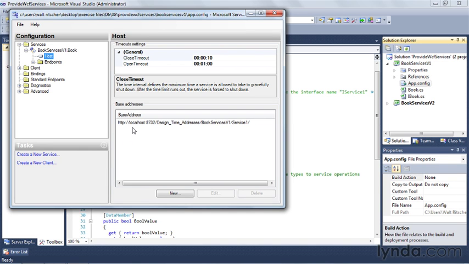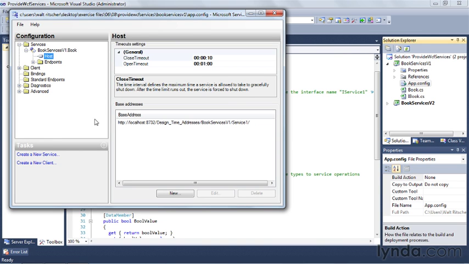I'm not sure if this is going to work correctly on your machine. On my machine, I have localhost set up, and I have this hard-coded port, 8732. I believe if you open this application on your machine, it should use the same port. If not, you'll need to investigate which port is running on your server and change this number to match your machine.